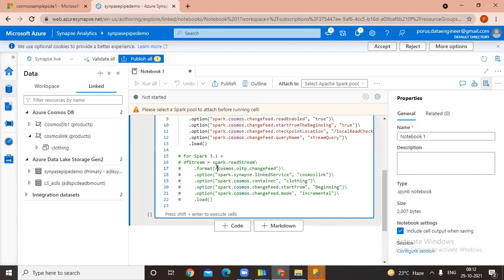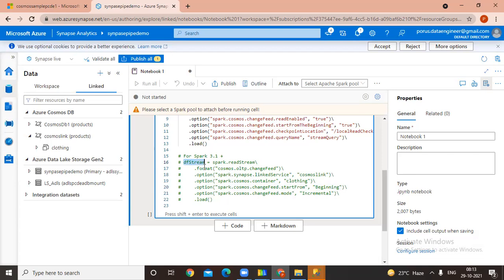If you remember, the syntax for reading the data is spark.read; readStream is for streaming, and read is for files. The format is Cosmos DB, and these are the various properties, the Cosmos container and change feed, because it keeps getting the change feed. Whenever you keep adding data, all the data will come from the beginning to incremental, and you directly load the data into a data frame stream, and you can display the data or perform all analytics on top of this data frame stream.